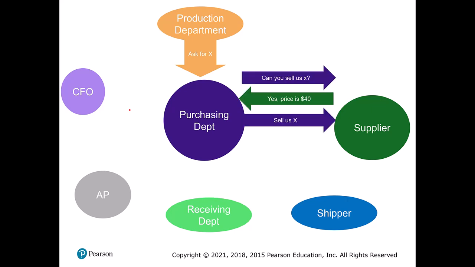The purchasing department goes to the supplier, asks for a product, the supplier tells them the price, and purchasing sends an agreement to buy at that specific price. Suppliers then send their items to a shipper — FedEx, UPS, or a specialized logistics provider — because most large suppliers won't deliver to users themselves. The receiving department then takes the goods. Notice the separation of concerns: production needs the stuff, purchasing orders it, and the receiving department gets it. Splitting up jobs creates more accountability and controls.